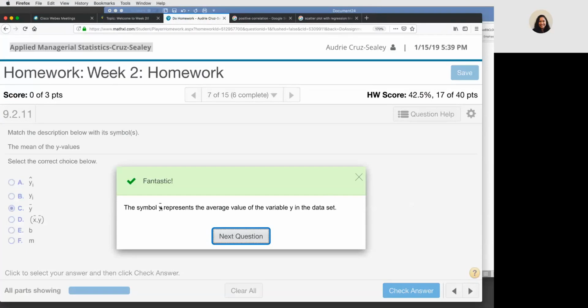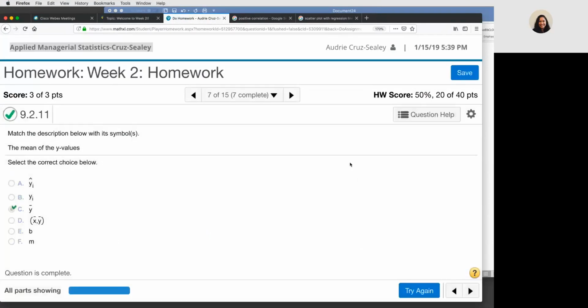Remember, you can stop me at any point to ask me a question. Okay, so we've learned what hat means. Remember, y hat means that particular y value belongs on the regression line. If it's just yi, it means it's a dot on the scatter plot. It's one of the dots. It's not on the line. Anything with a bar above it means mean or average. b means y-intercept. m means slope. And so this right here is a coordinate pair saying the average of the x and the average of the y. That's what that would mean.